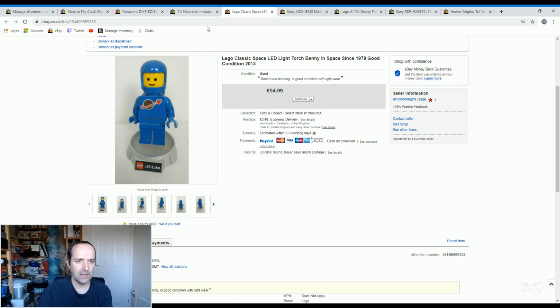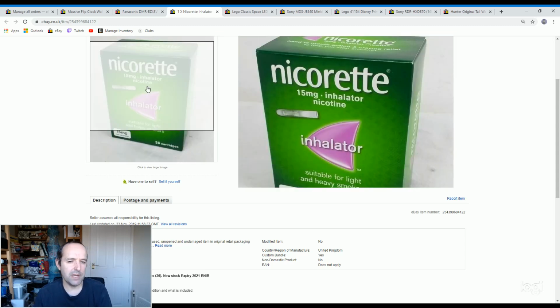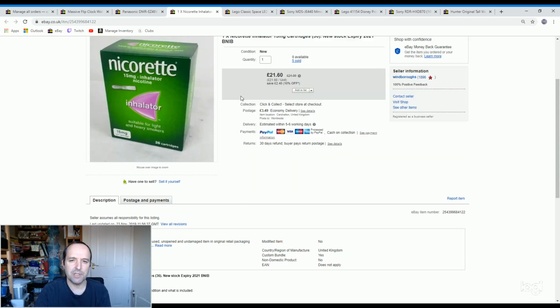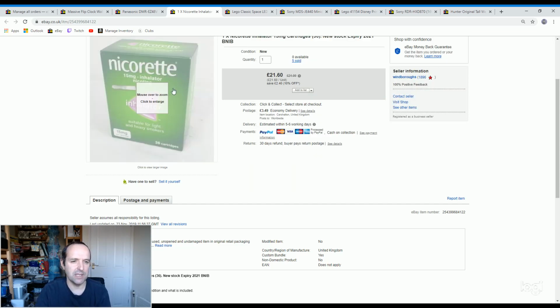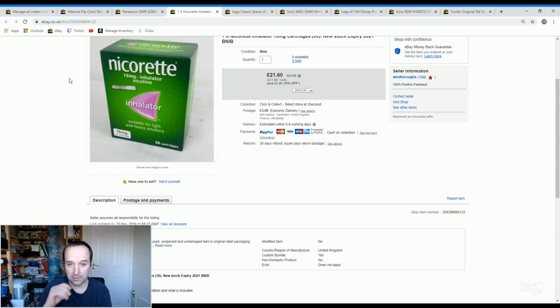Okay, 3 more. Some of these you would have seen before, especially the one that went for the most. So this is here because I sold 3 of them, and again a weird car boot pickup, really. I didn't ask many questions about where they got them, but someone's just selling loads and loads of these, and I know they go well on Amazon. I did try and check out Amazon, but it was asking me to input all sorts of stuff that was complicated to fill in. I think I've sold gum on Amazon before, but for this it was all sorts of confusing hoops to jump through. So I just stuck it on eBay, and I sold 3 of them for like 60 quid or something.